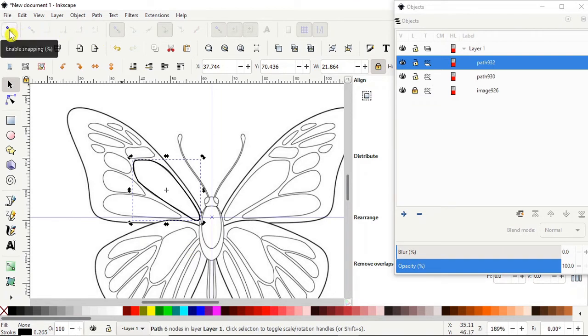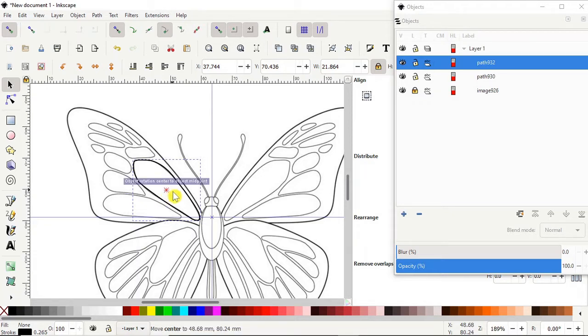Now we also want to turn on the snapping. Now we'll take the center point, and by holding down, as you can see, I can move that center point now anywhere I want.